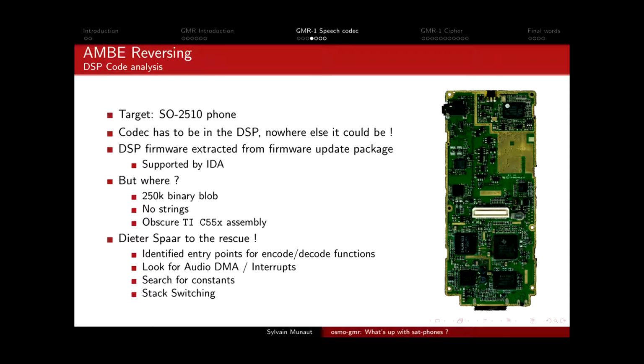The way he found that, at least from what I remember, is that you look at what a codec would use, and of course, it's going to access the audio path, so you can look at the audio DMA setup and audio DMA interrupts. You can also look for constants that are used in the codec. For example, I said that the frames are 80 bits, so you can look for the constant 80 somewhere in the code. It will produce, I think, 160 audio samples per frame decoded, so you can look for the constant 160, that kind of stuff.